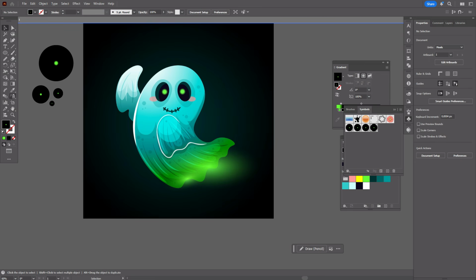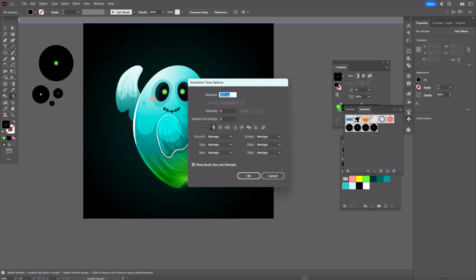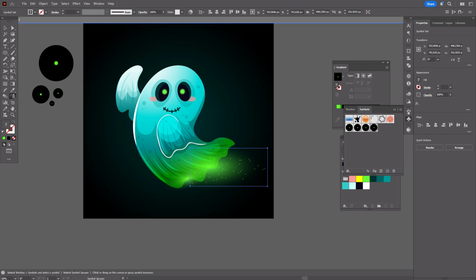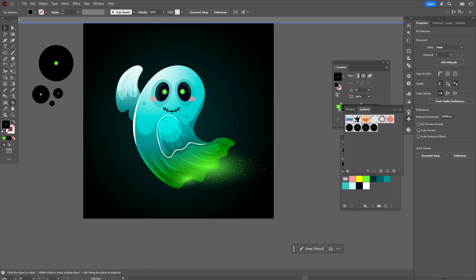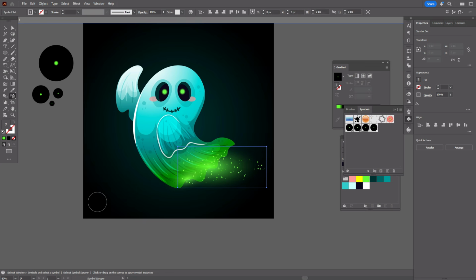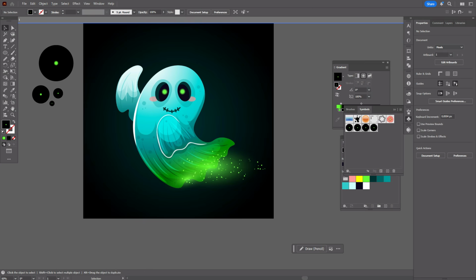Now take symbol sprayer tool with these options and just spray the symbols from the smallest one to the biggest one, like this. And one more.